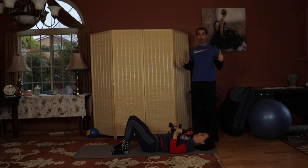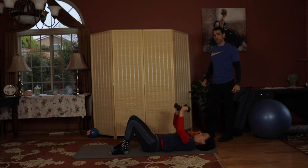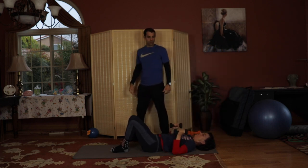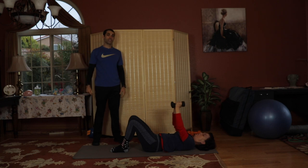And when you hit the ground, open your chest up, squeeze your shoulder blades together. Not with the weights, just your shoulder blades. Don't move the weights, there you go. And then push up, and coming down, you're opening your chest up, pushing straight forward, and down. So like I was sharing yesterday, I'm no longer gonna count reps, we're just gonna count time. Reason is, if you wanna go a little slower and really work on your posture and form, that is good. If you're more comfortable, more advanced, you can go ahead and speed up.